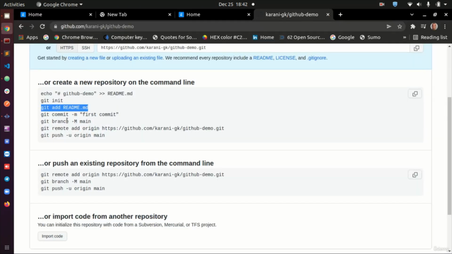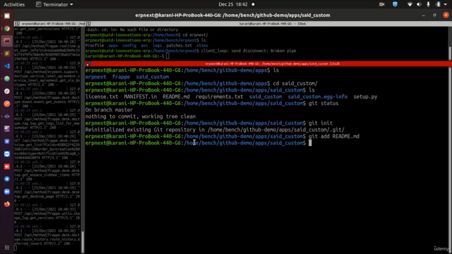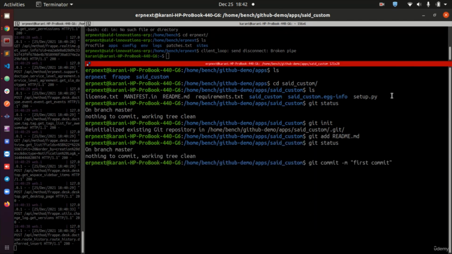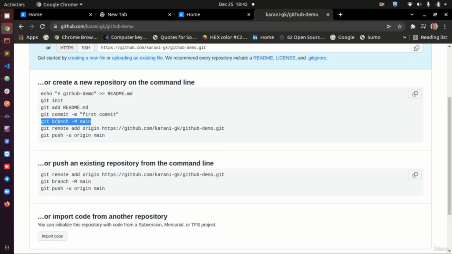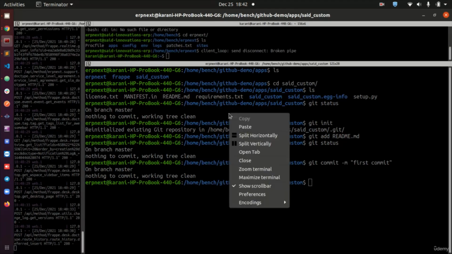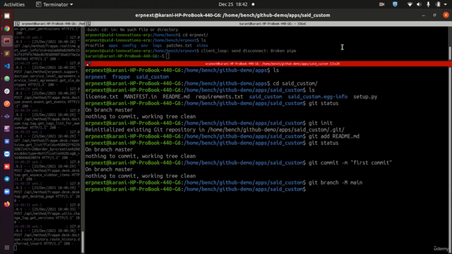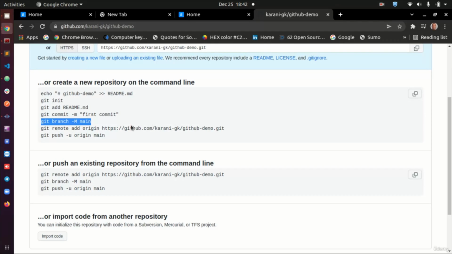You have added that. And then the next thing is to make the first commit. Although before you do this commit, you need to add the file. So let me see first, git status, whether there is anything. Okay, nothing. Just click on paste. Nice. It says nothing to commit, and says that our working tree is clean. That's okay. Then branch -M, copy that, paste it here, go. That one has been put to the main branch.